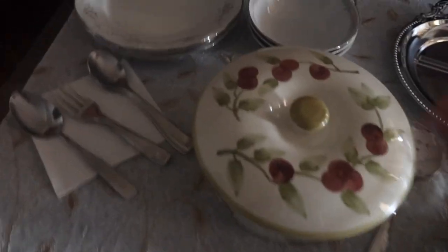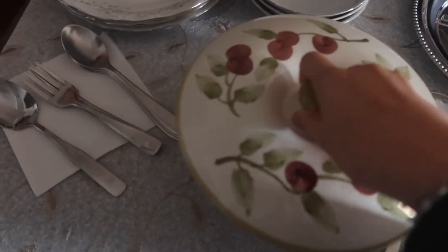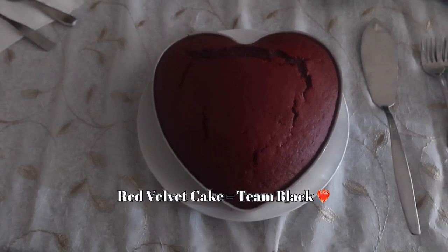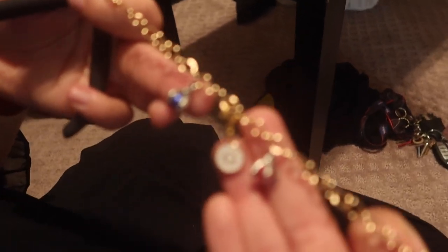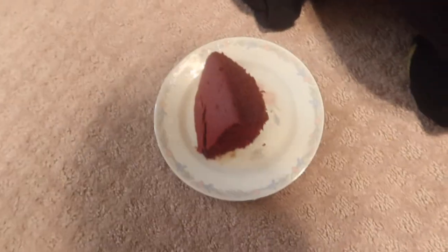So we have the food ready. This is the pasta shrimp. And then you got the pasta salad. Yeah. Oh, he's good at working on a bracelet. This looks so cute. I swear it looks adorable. Yeah. She put the iconic black and red, 14 blacks. I cannot wait to see the result for this. This is just the beginning, right? Yeah. That is so cute. Oh, that is so adorable. I love it. And then they got cake.